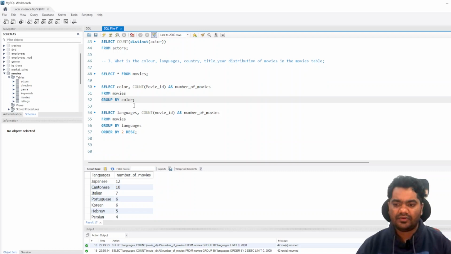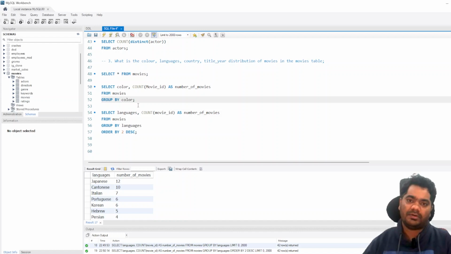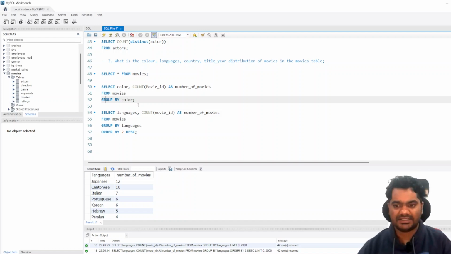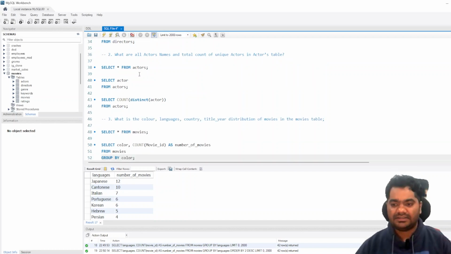Here you can see that we can create a stored procedure also for doing this kind of function. Later on in the other problem statements, we will explore that as well, when we understand how to use the stored procedure. Just by giving the name of the field, we can create a procedure by which we can extract the field wise distribution, and the fields can be multiple that we want to give. Okay, so this is our third problem statement.